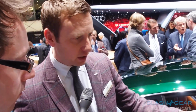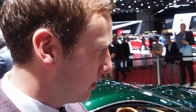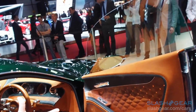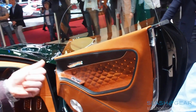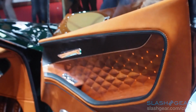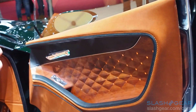Coming to the car, you can see how we've played real tricks with our materials. So the whole car is trimmed in natural hide. So it's a Poltrona Frau leather, which is not automotive scenario, but we then in the doors integrated solid straight grain cherry wood, highlighted with copper inlays, which really are very subtle and immediately you don't even see as wood. This is just natural oiled wood, and the color and the richness comes from the natural material.